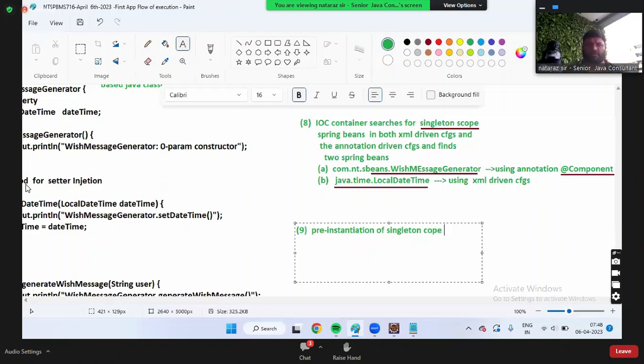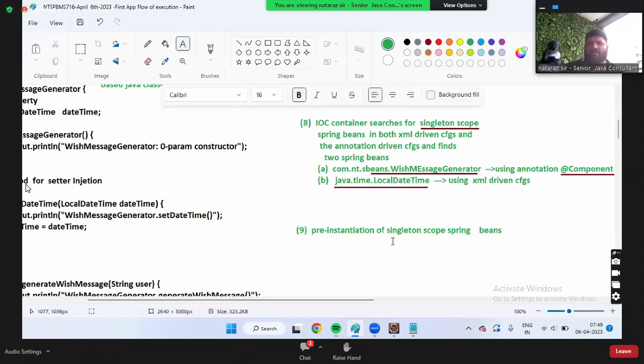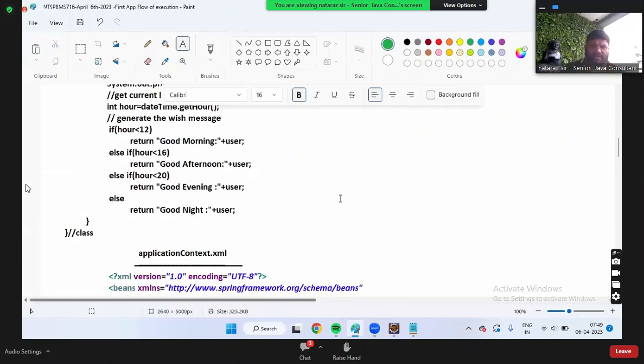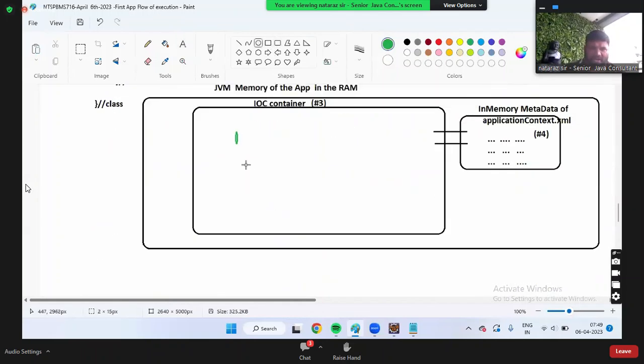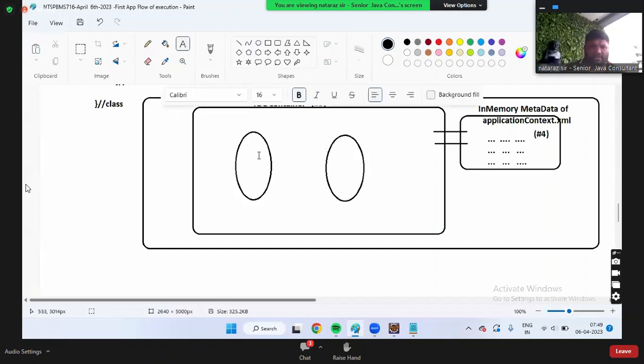Tell me here, because of this, what happens, guys? Here, the LocalDateTime class object will be created. Here, the WishMessageGenerator class object will be created.